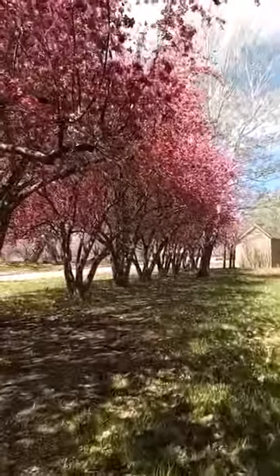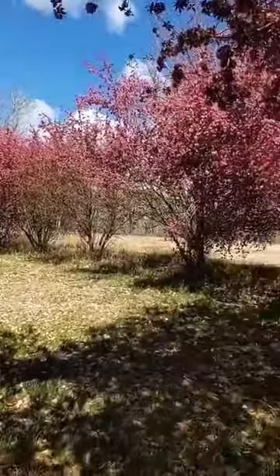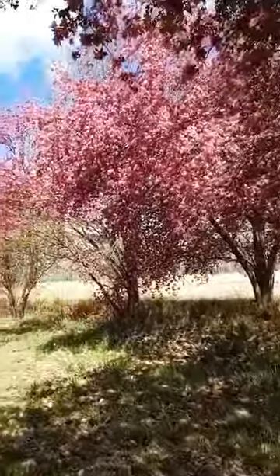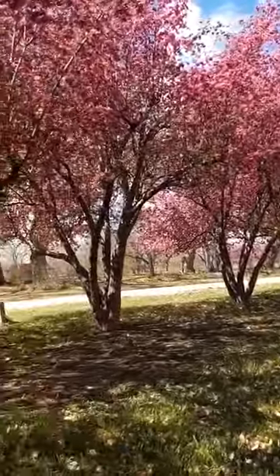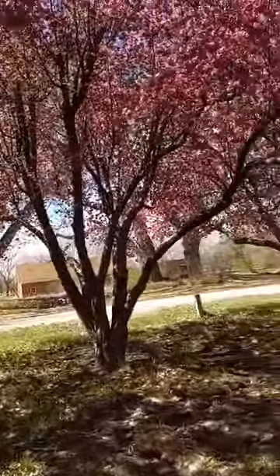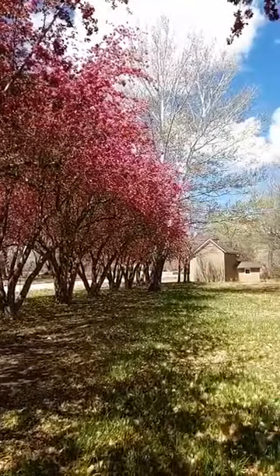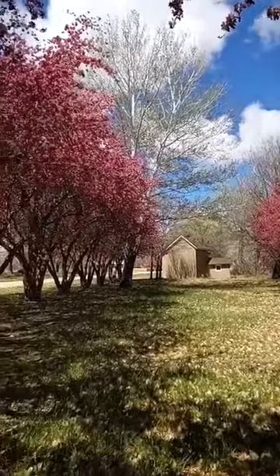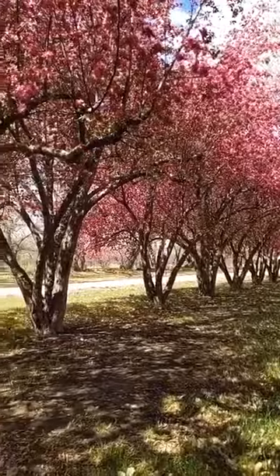So that's all for me, you guys. I just wanted you to see how beautiful it is and experience this, even virtually. I hope you can come visit Los Luceros Historic Site to see these in person. They're not going to last forever, so it's a short time frame. Remember to get out and celebrate Earth Day — get out in nature. We all could use it right now with all the Zoom meetings. Again, my name is Karlyn Stewart, and thank you so much for tuning in. Post a photo of what spring looks like to you. Thank you.